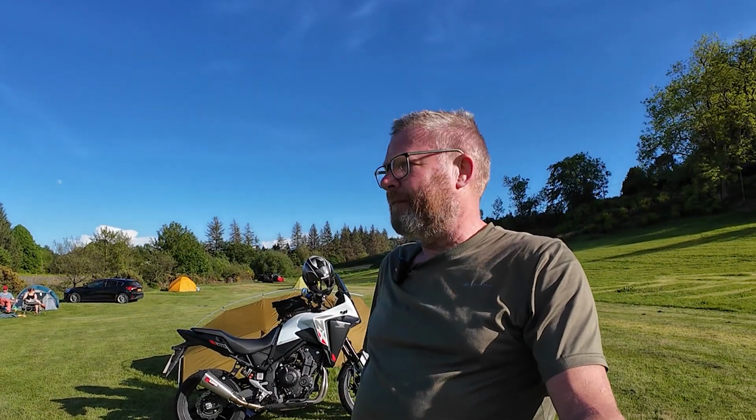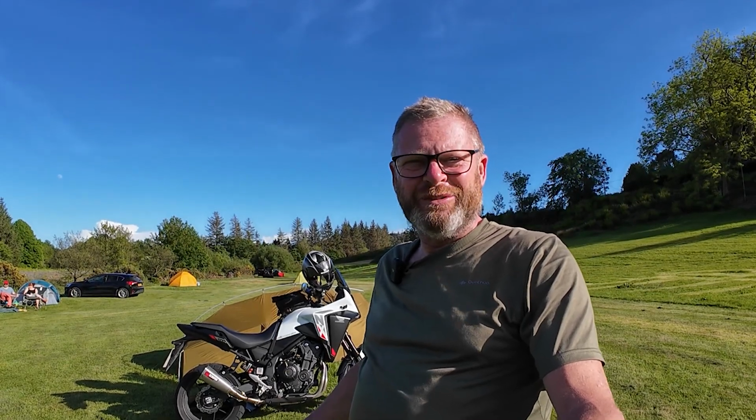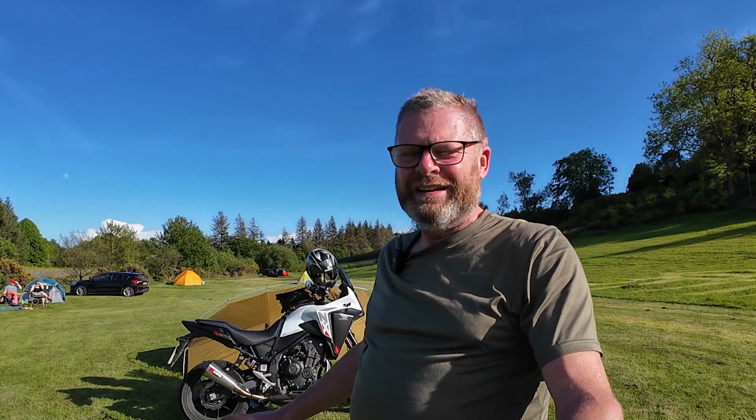The facilities are very, very basic. Like some of the other very cheap campsites that I find, you've got a toilet block which has got a ladies and a gents, no showers, no hot water. It's got a standing tap at that toilet block, which is good enough for water. So you've got water. And trust me, you can have a wash down. You don't need a shower. You may think you do, but you can have a proper good wash down, and that's all you need.